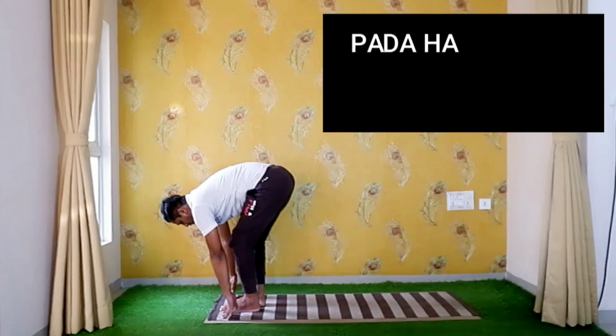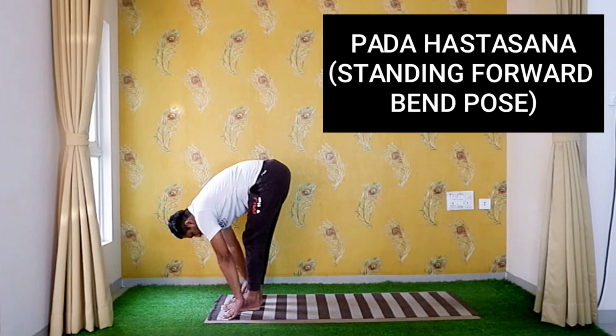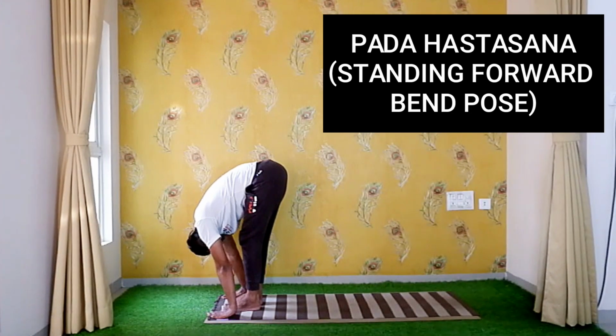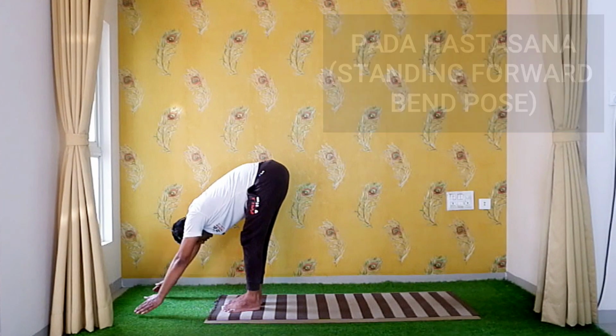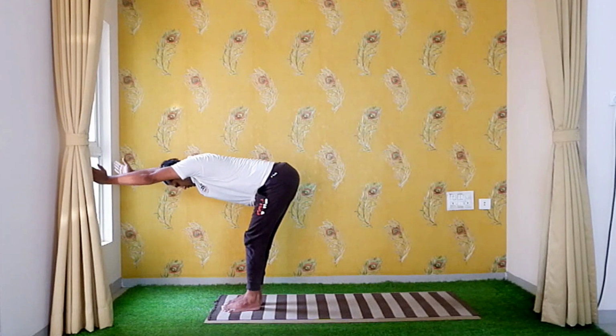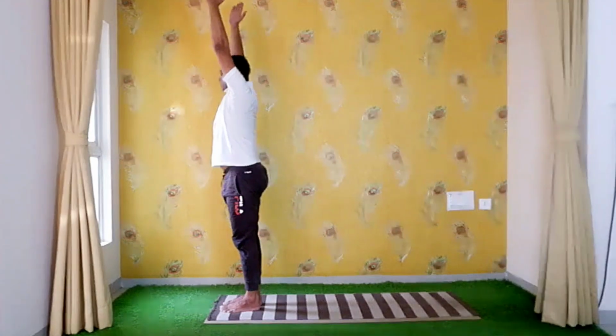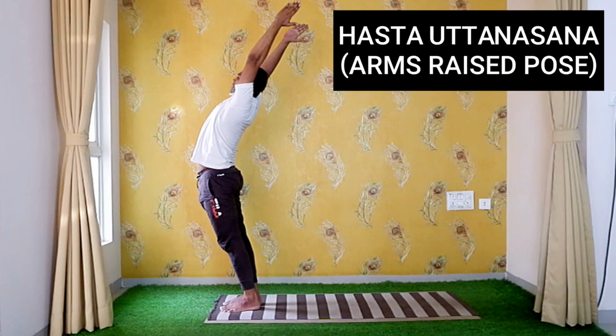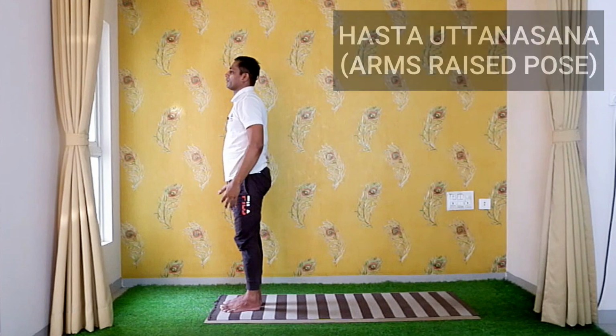So take your right leg in the front, drop the head down, palms to the ground, and from here when you are coming up, stretch your arms first. Try to bring the back and the arms in one straight line, then raise it up, stretch up, arch nicely, exhale, relax. So this is the practice of Surya Namaskar, where we saw the different postures.